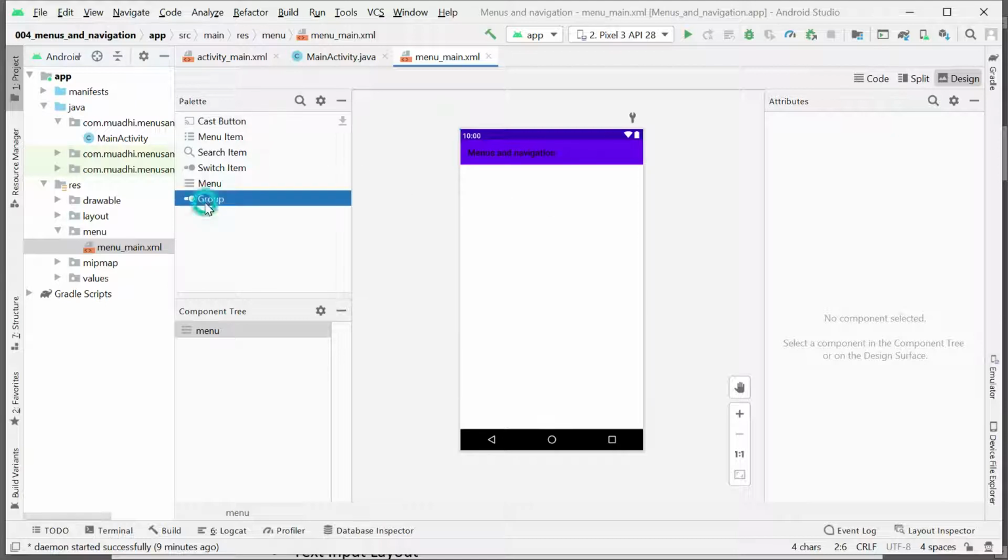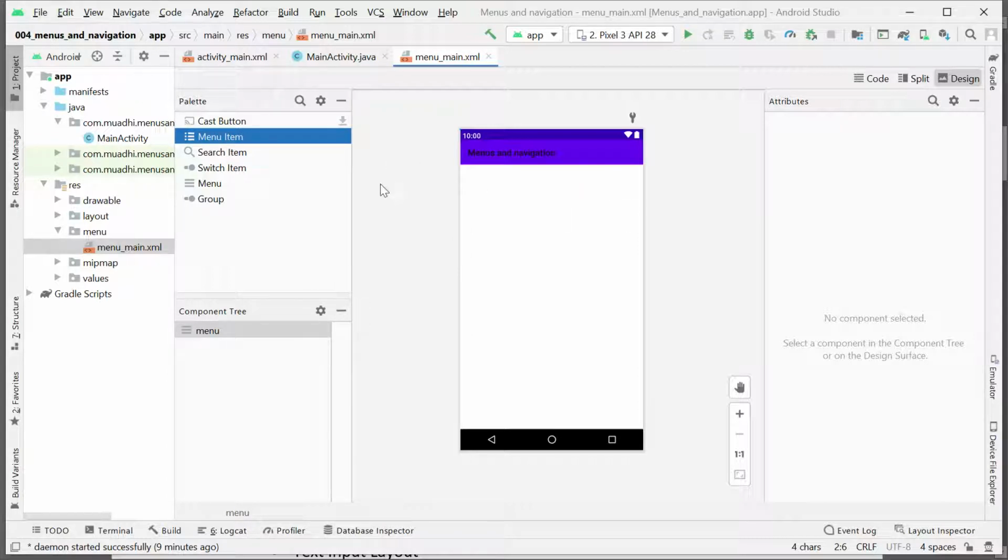We can put a group, we can put a menu, another menu inside the menu. We can put a menu switch, we can put a search item, a menu item, and whatever. So what I'm going to put is a menu item, because we need items in our menu.